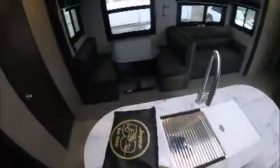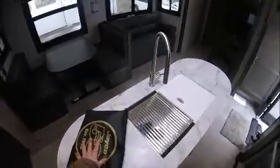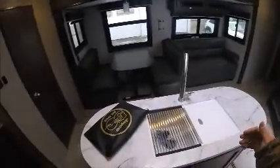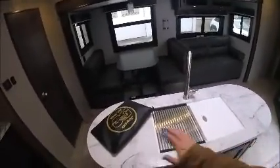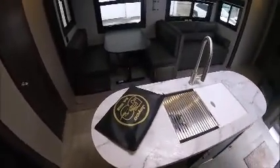Here in this black bag is all your warranty paperwork. So each individual piece that's in the trailer, the fridge, the furnace, the water heater, the TV, all the owner's manuals are in that bag.